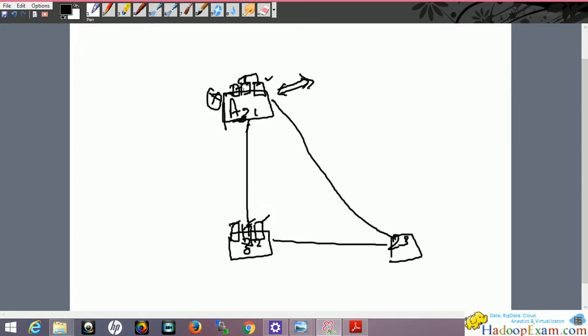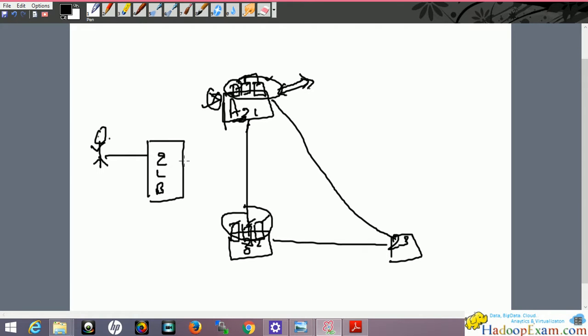A node is one virtual box, so you can assume one machine. You can cluster all these 6 nodes, and if in any situation this entire availability zone goes down, then still your end user, through the ELB, elastic load balancer, tries to connect. ELB knows which node is alive and which is not.